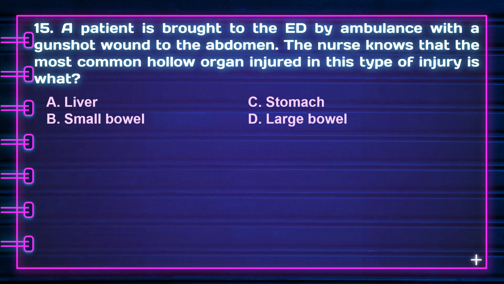Of course, if there is presence of penetrating abdominal wounds, there is a high incidence of injury to hollow organs, especially the small bowel. And of course, the liver is also injured frequently, but it is a solid organ. So a hollow organ is being asked. So we're talking about either the small bowel, the stomach, or the large bowel. But that is on the abdomen. That should be letter B, small bowel.